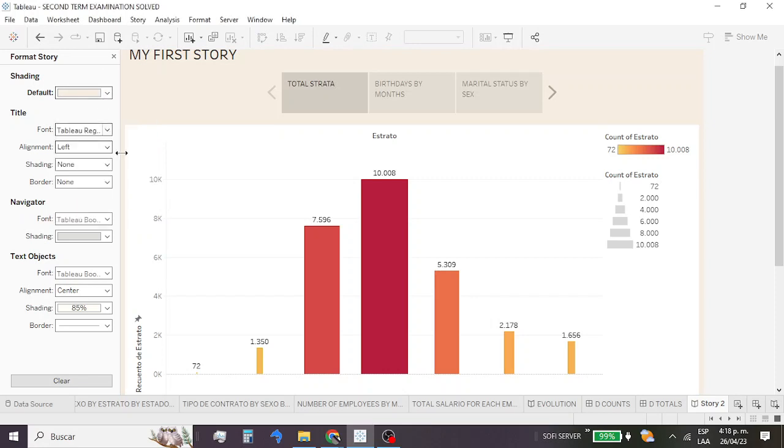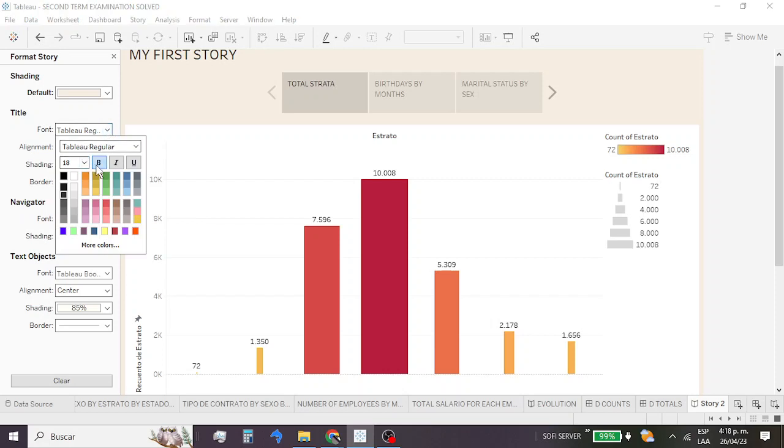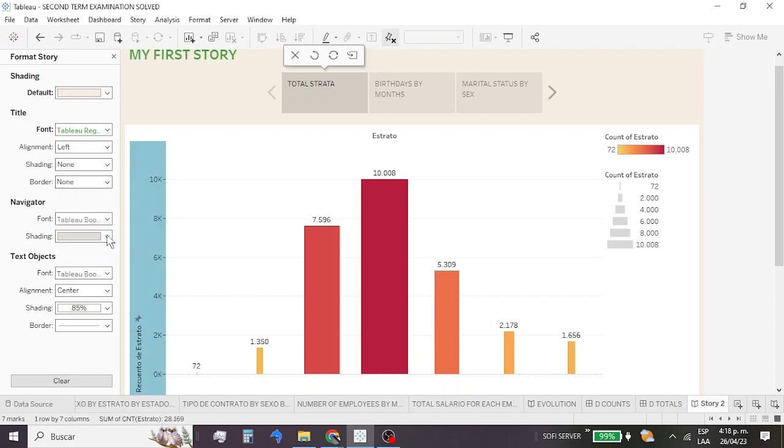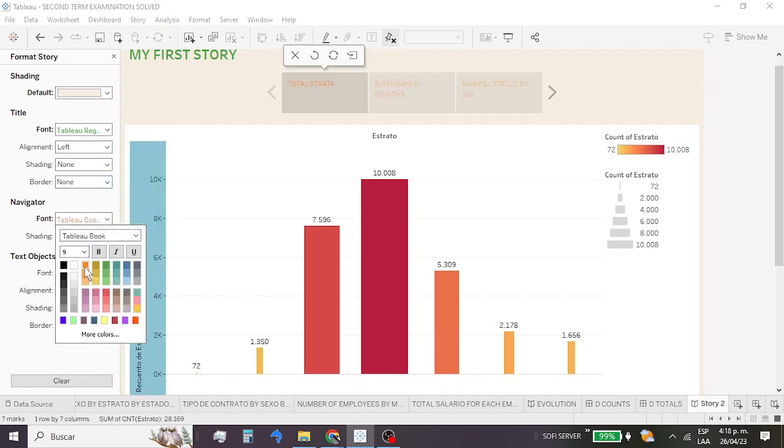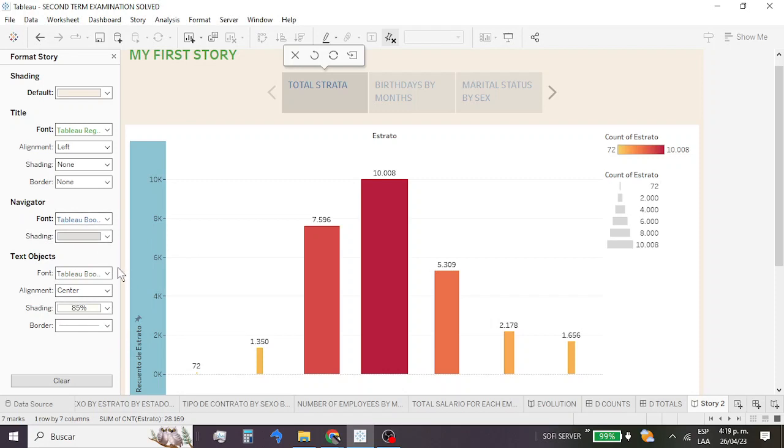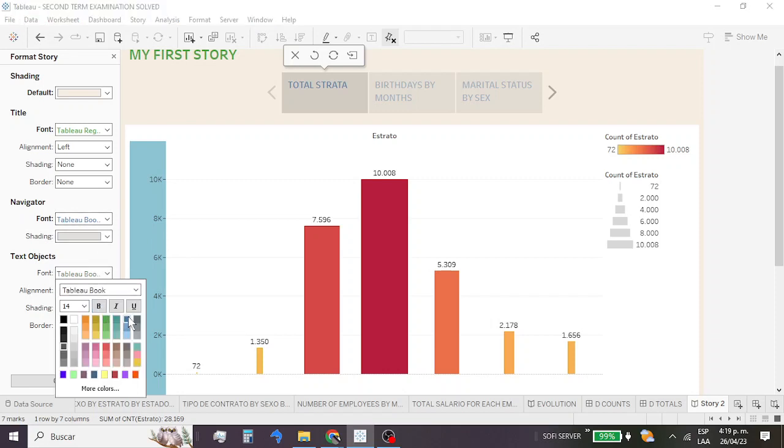Now I may change the color of the title of the story. And the color of the navigator, I'm going to use blue in order for us to see, bold, and a little bigger like this one. Okay, and the text objects, I may change also the color.